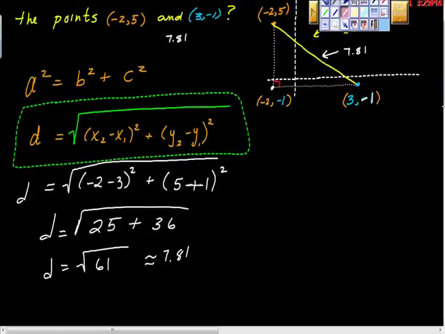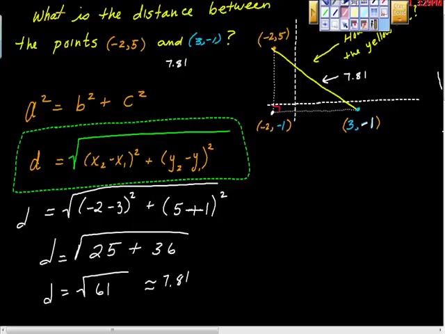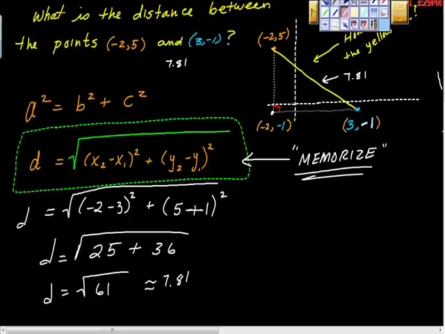So here's an example. Here's a definite description of why this is true, and this is a better description of how to use this. After you have this figured out, why you do it, it really is just as simple as plugging in the values. So please memorize this. This is the key. Memorize this. Use flashcards. Whatever you have to do to memorize that.